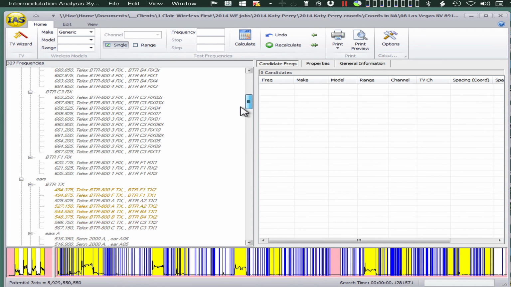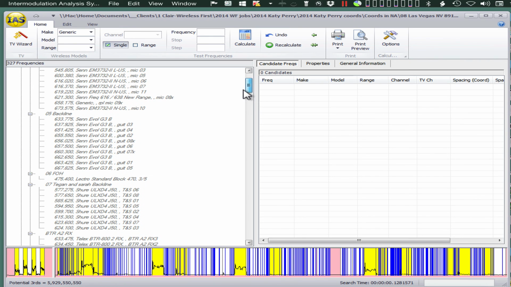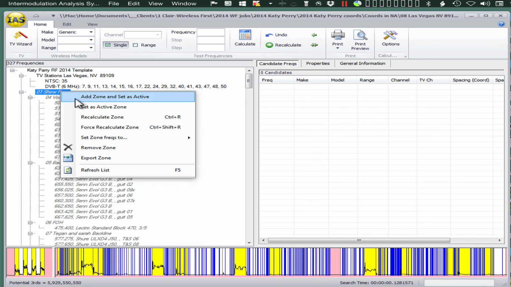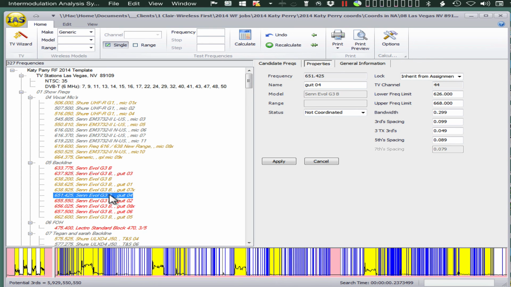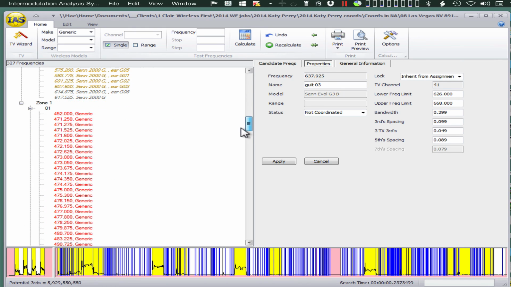So now I have done my transmits. The orange ones are the ones I have to change. The black ones are the same from the last time. And now I'm going to go up to my show frequencies and recalculate those. So you see basically what the issue is now. I have to work on my recalculation of my frequencies until I find the ones that work. But in the process, I'm automatically avoiding all of the other show's frequencies.